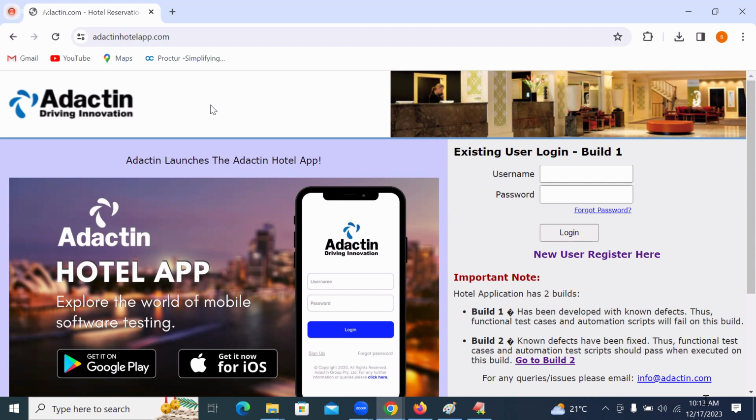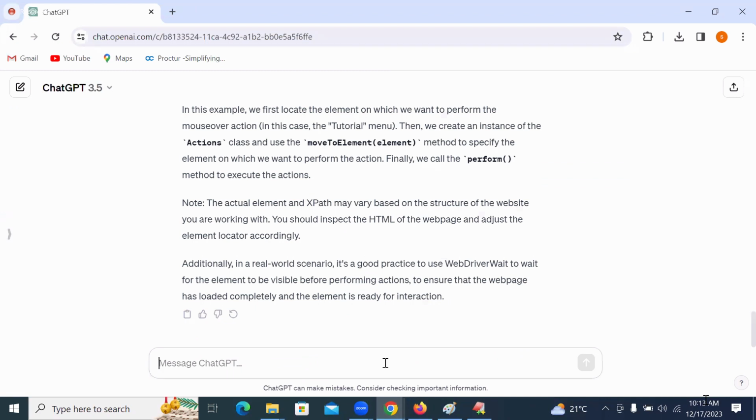As an example, you have to write test cases for this particular application. We can try ChatGPT, mentioning to provide a list of test cases by giving that URL.